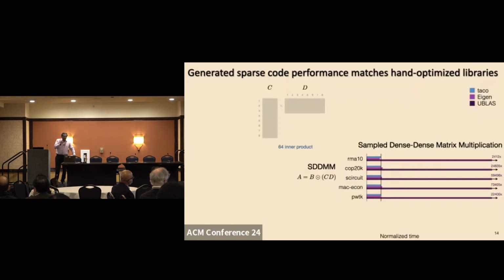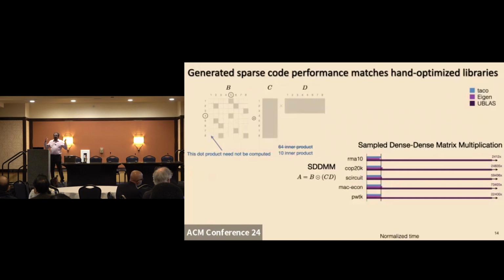Then I will get 64 inner products here. Then I'm going to multiply it element-wise using a sparse matrix. So to get this value, I have to actually compute this dot product in here. But what do I need to get to this value? Nothing, because it's multiplying by 0. So what we have done is the dense matrix multiply created, in this case, 64 elements and threw 54 away. Only 10 things survive. So this is one place where you need a custom computation for the entire operation.